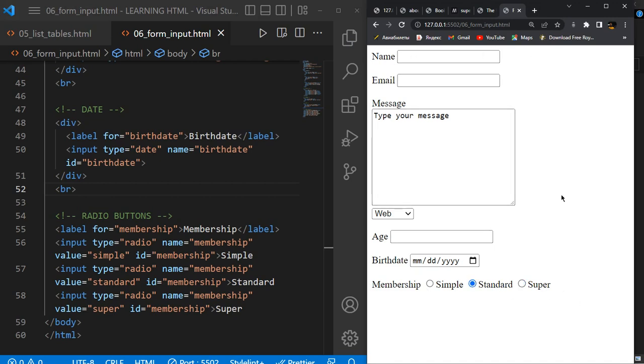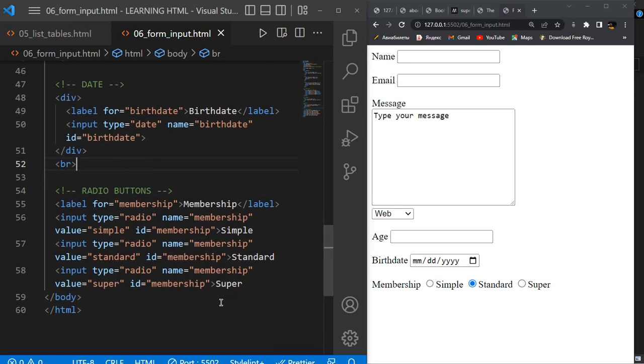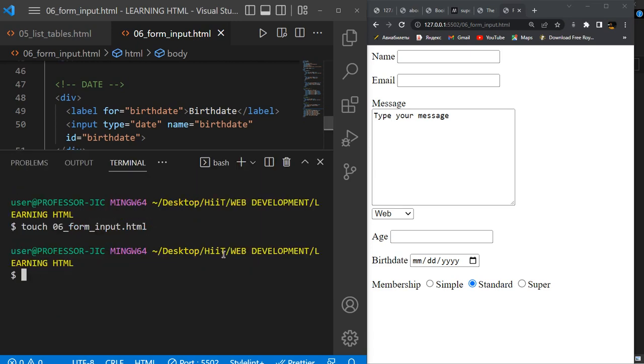So let's move to the last item that we looked at yesterday. The last item we looked at yesterday was block and inline elements. So let's do touch. We say touch 07, and we say block_inline.html.